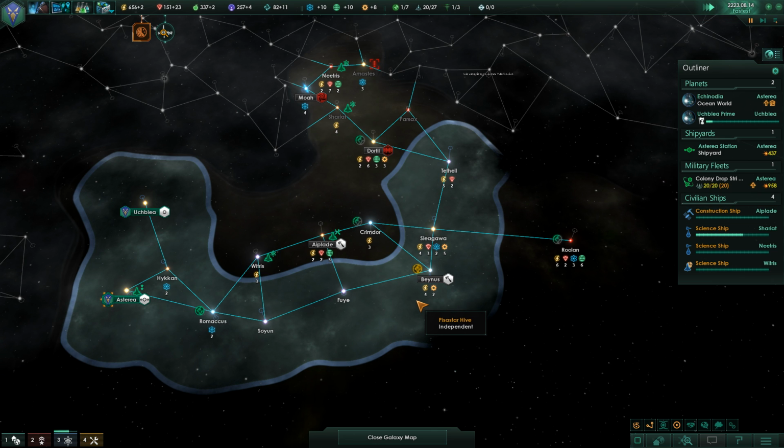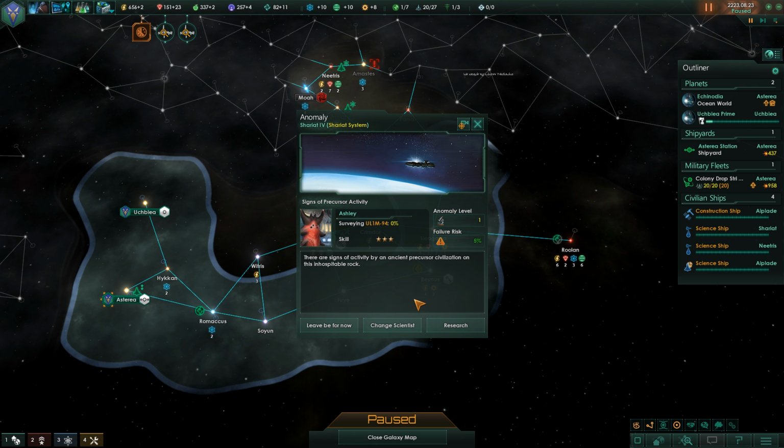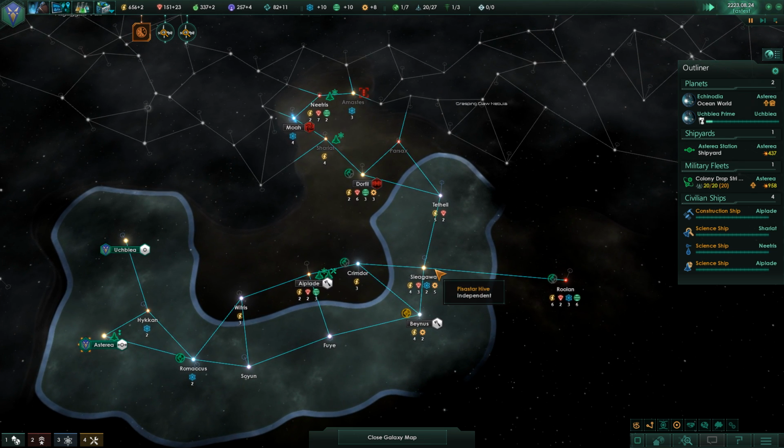Anomaly found. There are signs of activity by an ancient precursor civilization on this inhospitable rock. Go ahead and research that.